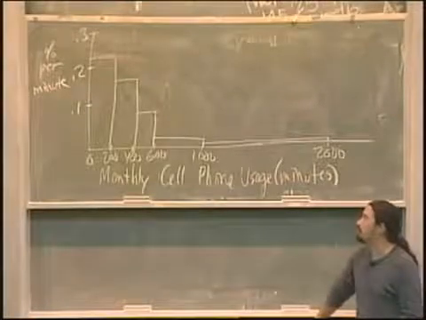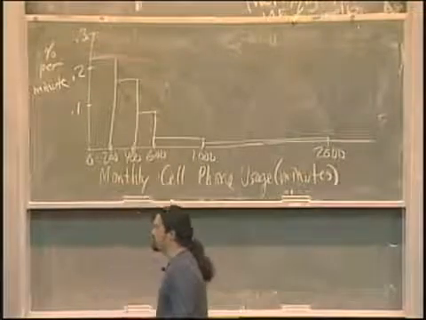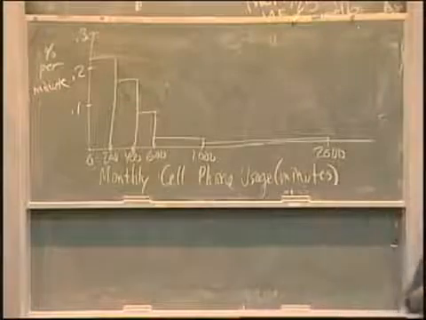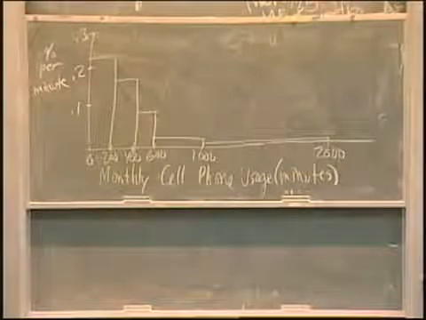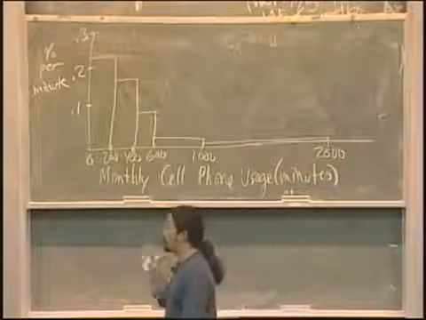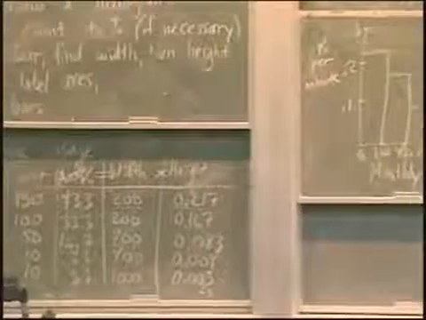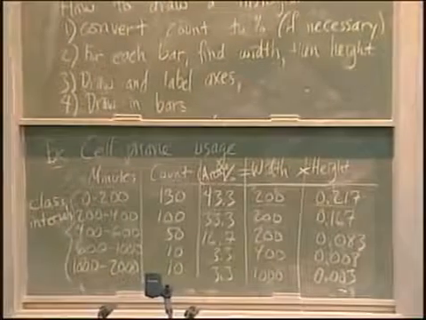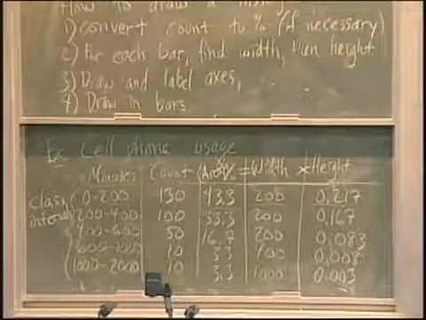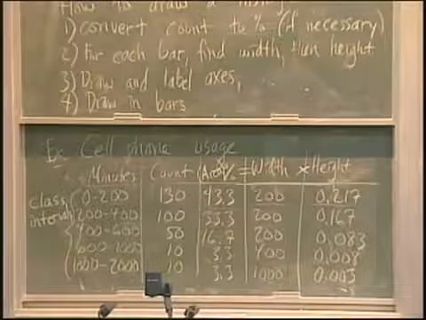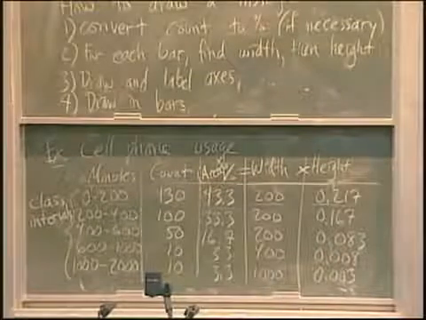There are these arbitrary rules that people make up about ways to choose how many bars you want to have. I'm not going to discuss that. I don't really care. I don't think I'll ever make you decide how many bars to use. Every problem in the book certainly has, I'll just say it, I won't ever make you decide. I'll give you the class interval somehow, or the problems in the book will give it to you. Okay? But about this many bars, or maybe a few more, gives you a reasonable amount of detail that you can see something about the data. And really that's the point: anytime you're making a histogram, you'd like to see something in the picture that you wouldn't be able to see without it.